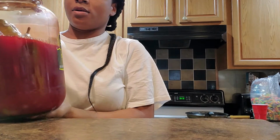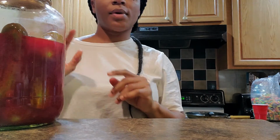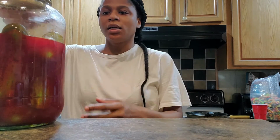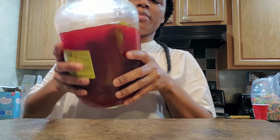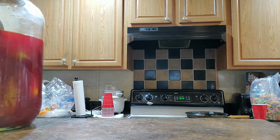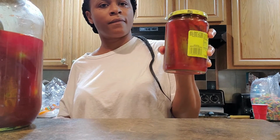And I already did one. I took some out of here and some juice and stuff and put it in another jar because I cut it up like the spears. I cut it up like that. So we're gonna see which one ends up being the best. That's why this is low and missing, because let me show y'all. It's in the refrigerator. I forgot to show y'all when I was doing it, so see.